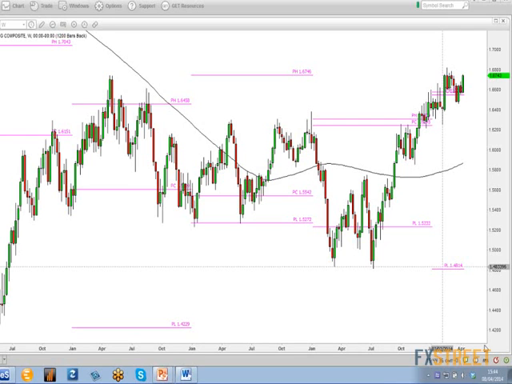The thing about intraday trading, guys, is that it takes up a lot of time. If you've got a 9-to-5 job, you're not going to be able to spend time intraday trading. You want a style of trading that can be adapted around your current lifestyle. That's what makes trend trading so powerful, because you can look at it in the morning, you look at it in the evening. 9 to 5, when you go to work, you don't need to worry about it. You don't need to be constantly pulling out your phone, looking at your trades. It's unnecessary.